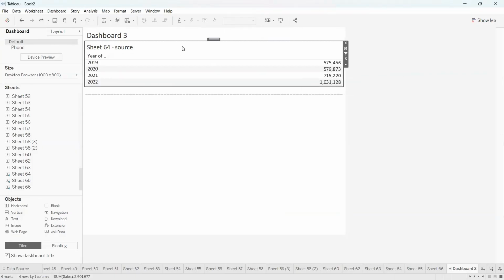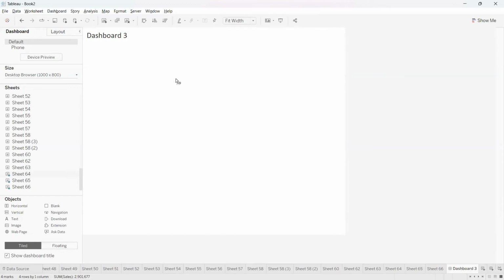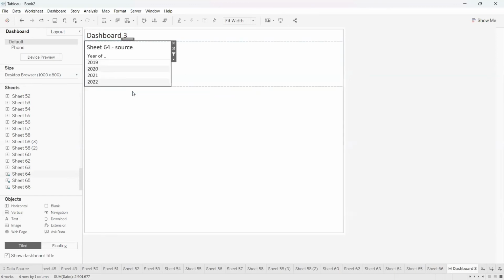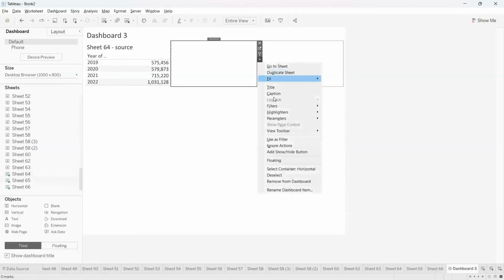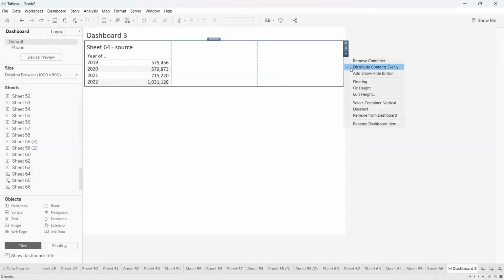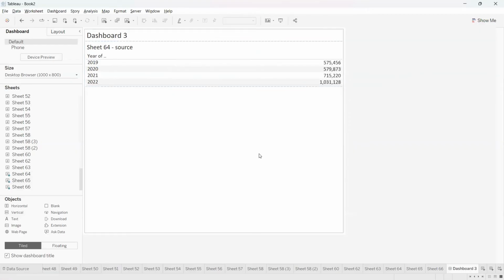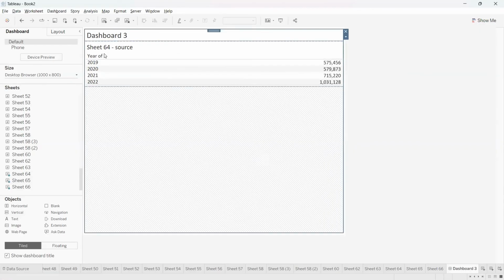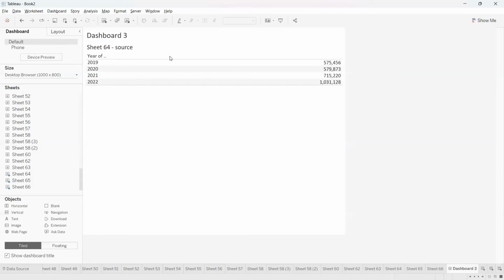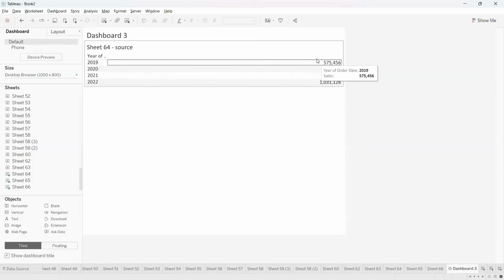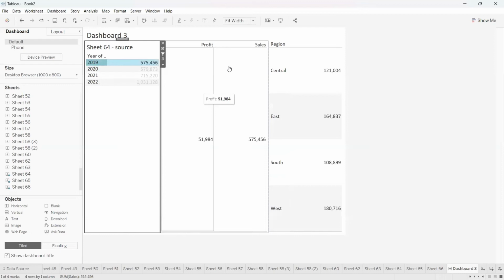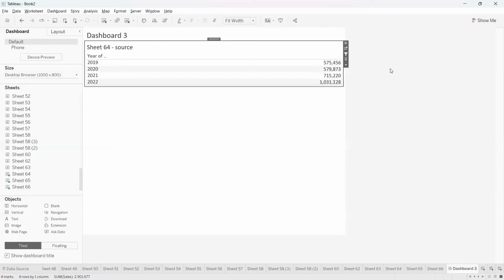One more simplest method, you can drag the same sheet 64 into the target sheets layout container. Now you see, I'm just putting all the sheets in the same horizontal container. Now the source sheet is occupying the entire width here. The user won't think that he will have a few more sheets in the same container. He doesn't know whether we have sheets there or not. When he clicks on the 2019, then only the target sheets will show the data. Otherwise, when you unselect this, the target sheet will be hidden.